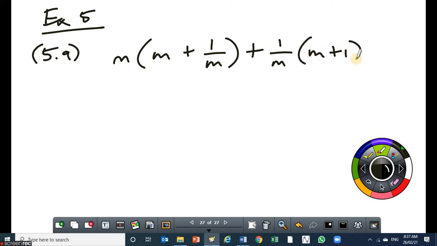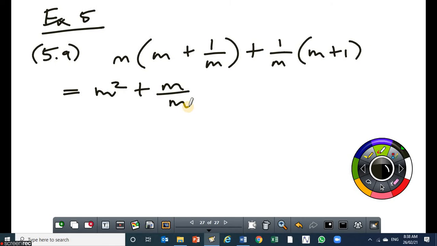Okay. Right. Can you be silent? This question is not as complicated as you might think, but I know from my experience that fractions are an issue. So the first part of the question, this m multiplies the binomial. So let's do that. m times m gives you m squared plus. Now as I said earlier, treat this m as a whole number. So m times 1 gives you m over m.